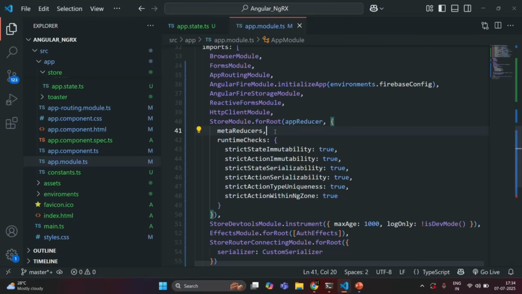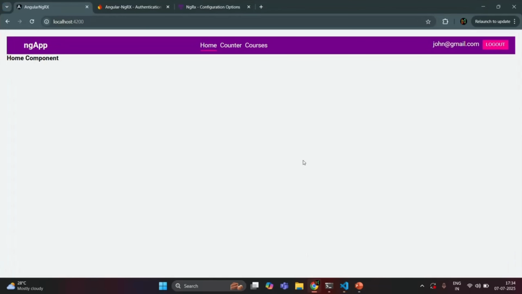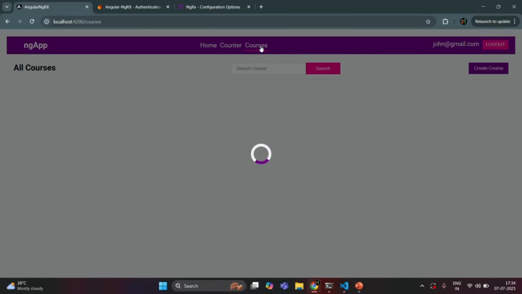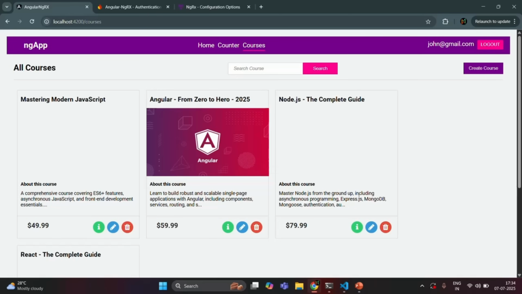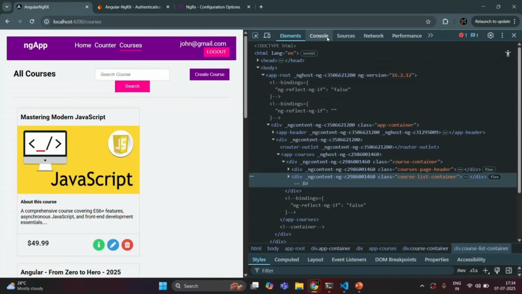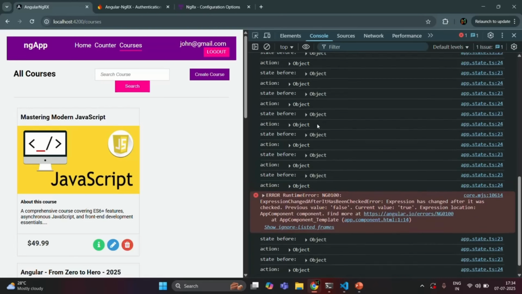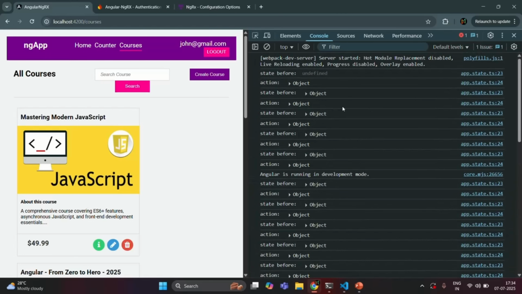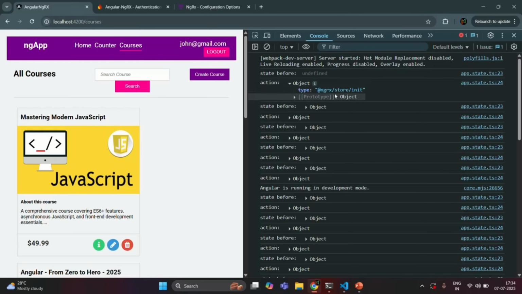Let's save the changes. And now let's go to our application. First of all, let me try to go to the courses page. Now the courses page is loading. And if I open the developer console, you will see that each action and the state before that has been logged here. So the state before this action, NgRx store init, was undefined.